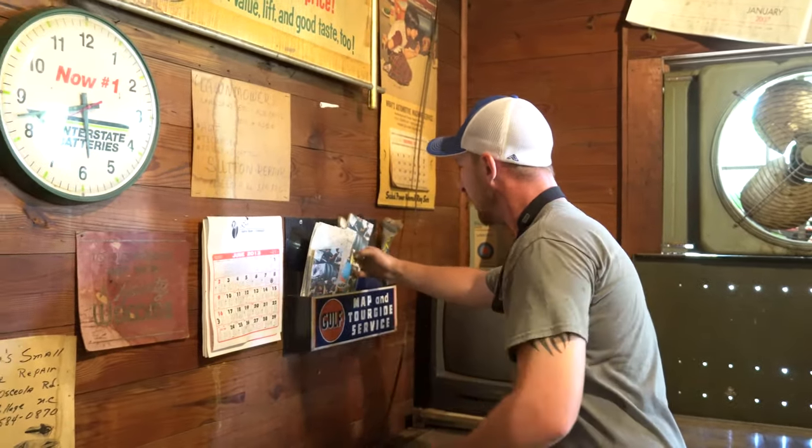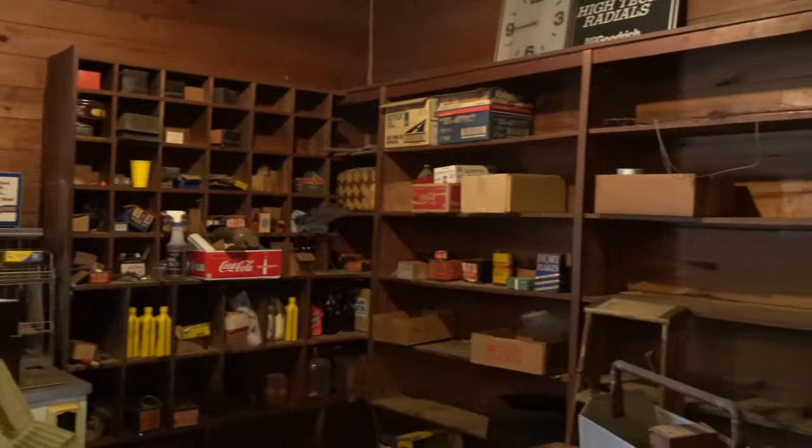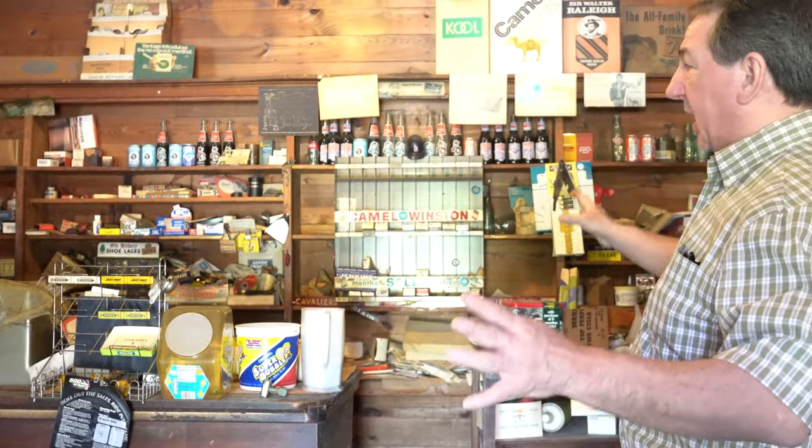This will be full with our country store sale. You have new old stock material across the back wall here that's been sitting there for 40, 50 years. You have tins, you have bottles, you have tobacco displays, beautiful original store counters and showcases, original scales, and other wonderful items throughout the store.